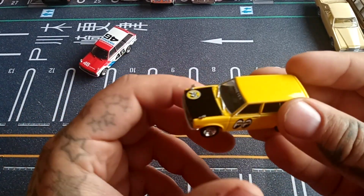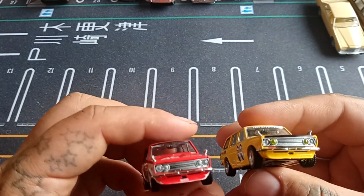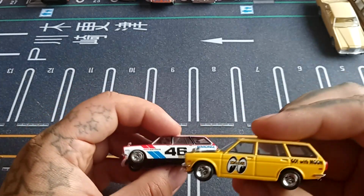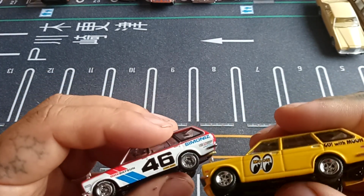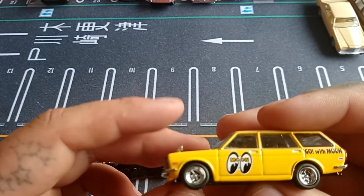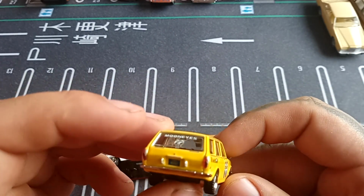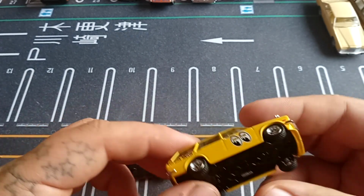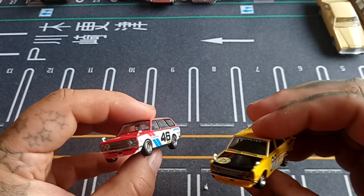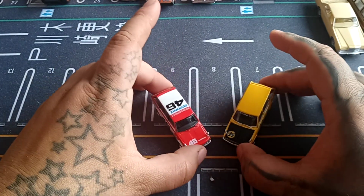And here's basically the same thing as that one. It is almost the same. So we got different front lights, I think. Yeah, we have the clear ones on that side, and this one has the yellows in the middle. The front bumper is the same, splitters the same. Wheels different. If it would focus, it would be amazing. Different wheels basically. Moon eyes on the back also. So nothing much different. It's only the wheels, the design's different. The exhaust is not painted on this one. There you go. See, they're both little tiny trucks. I mean, tiny wagons. Cool, with the little more nice logo on the front. I do like that. Nice touch.